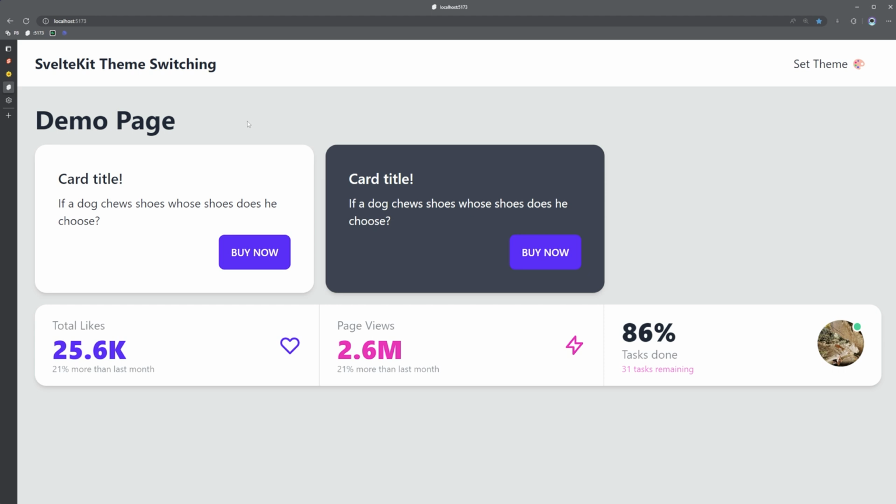But we want to actually be able to keep that persistent, right? So let's just say I have my Chrome or my Microsoft Edge browser in dark mode, but I always want this specific site to be in light mode. Right now, we don't really have a way to do that. So let's go ahead and start to add that functionality to our application.